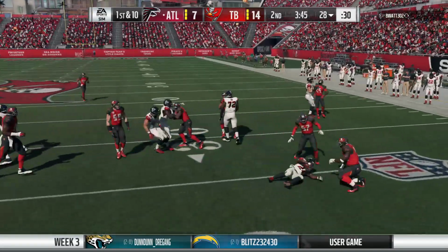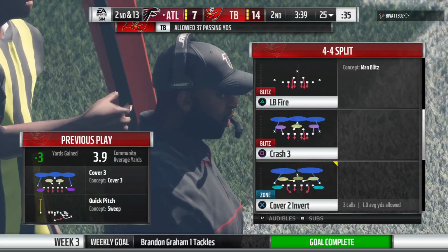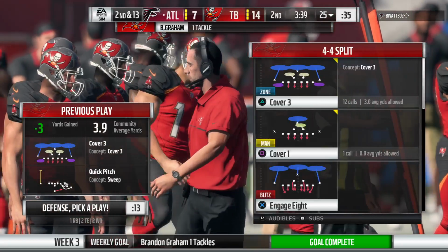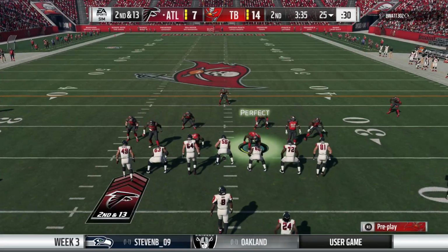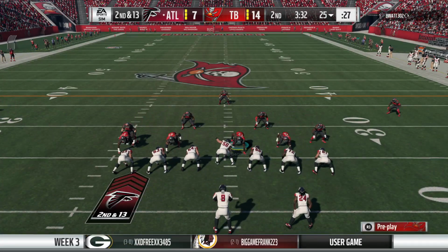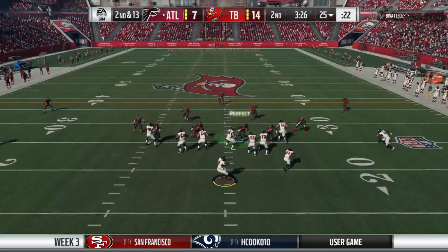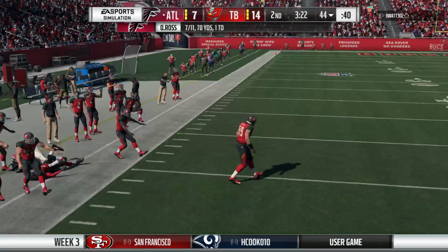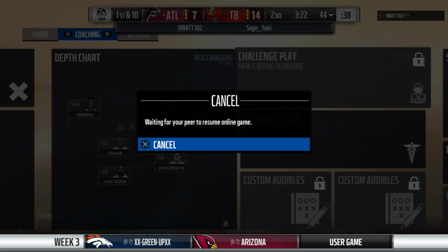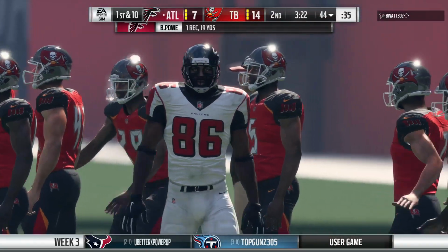The drive will start with a carry by Devontae Freeman. And he's going to lose yardage and be backed up to the 25. A loss of a full 3 yards, and now it's second down. To throw is Ross. Looking to throw on second down. And he goes out of bounds just shy of the 45. A gain of 19, and it moves the chains.